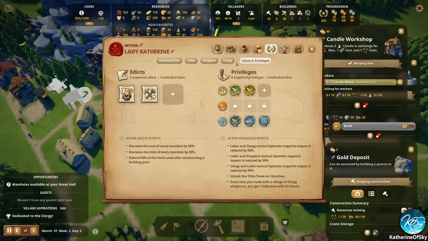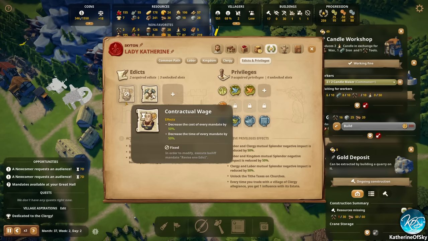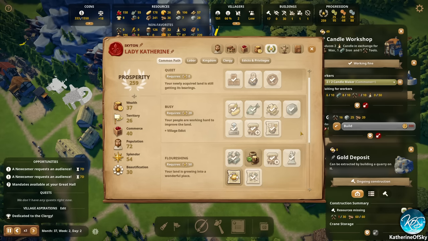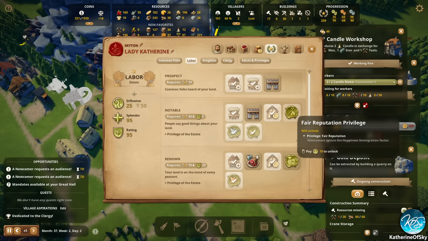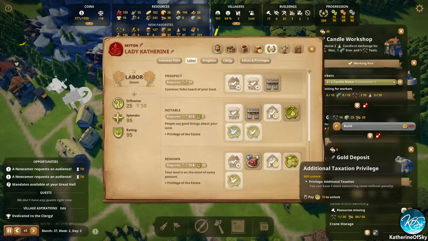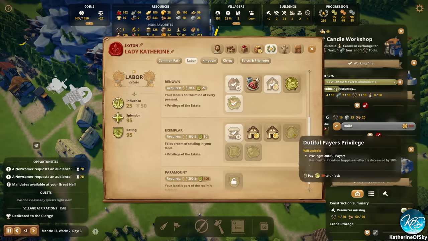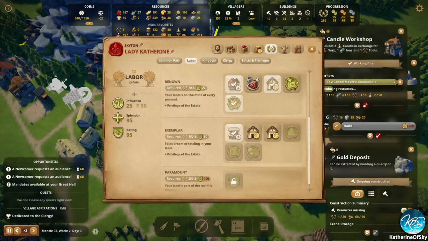No. And the edicts, that might... We can probably remove that one as well. Where's the time? Maybe it's under labor. Let's see. Yeah, residential taxation happiness is decreased. Effect is decreased by 50%. That sounds good. I want that.